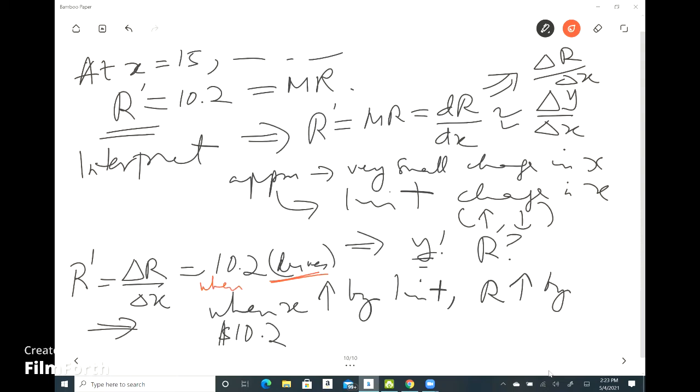Okay. So when you produce 1 more unit of drive, revenue will increase by $10.2. Or you can just say when the number of drive increases by one unit, the revenue will increase by 10.2. All right, so that is the basic. When you interpret, you use the basic concept because the smallest change is 1 unit. Good. Now, let's look at another example.